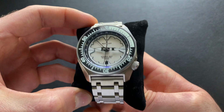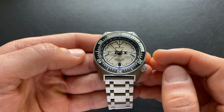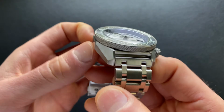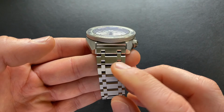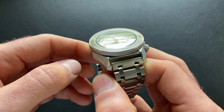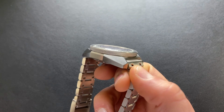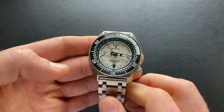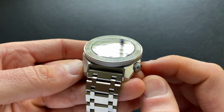Alright, now that we have a better feel for how this ships, we'll first knock out the specs, and then we'll take a deeper dive look into it. The case is coming in at 41.6 millimeters, measured roughly from the 3 o'clock to 9 o'clock position. The bezel does step down slightly and is coming in at 41.2 millimeters. The lugs are a strap change friendly 22 millimeters, and you have the available options of the bracelet or the silicone strap that we looked at a moment ago. The lug to lug is coming in at 48.6 millimeters, so plenty versatile, especially for its size. It should fit a wide range of wrist. The thickness is coming in at 13.5 millimeters, and that is including this flat sapphire crystal, which does have inner AR. The crystal sits ever so slightly proud of the bezel.